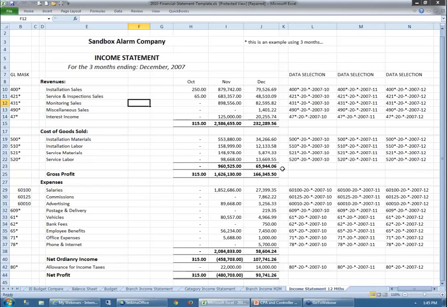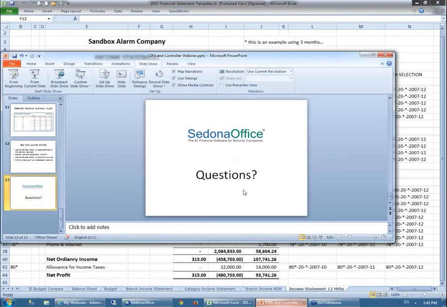The Vivid financial statements just takes this and makes it much, much more powerful and gives you a much nicer, robust delivery system to go with it as well. Okay. So Rebecca, I'm going to turn it back to you now and ask if there's any questions, and then we can wrap things up.